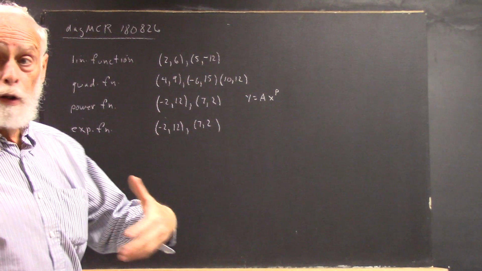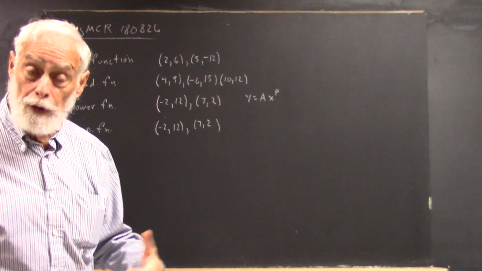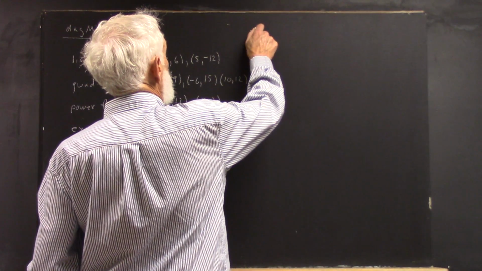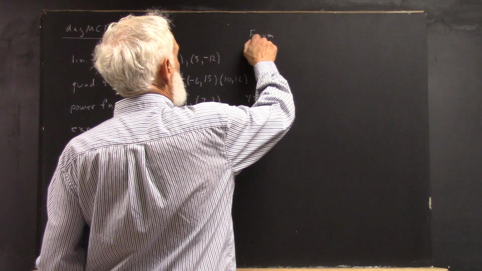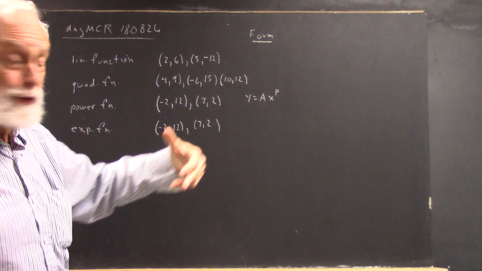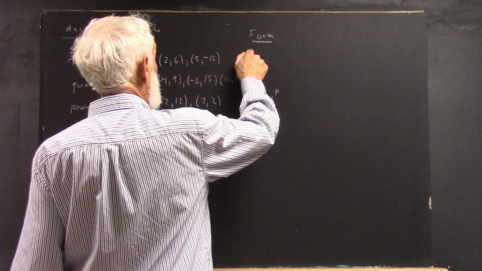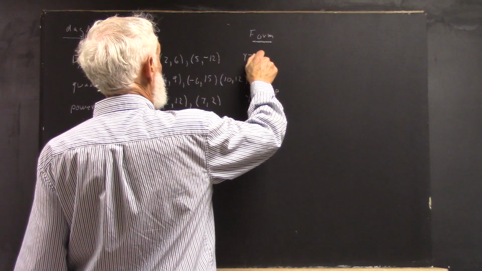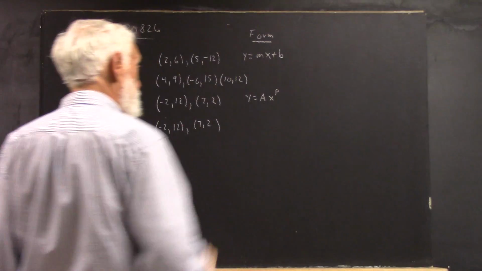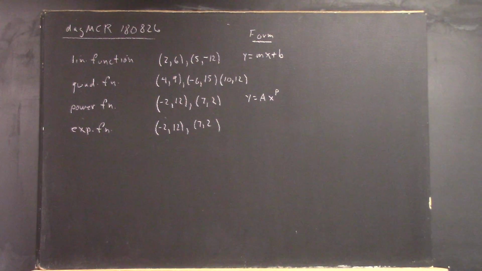So we have to know the form of each basic function. So first thing we've got to know, the form. Okay, what's the form of a linear function? Well, you just said y equals ax plus b. Or mx plus b. Sometimes we use ax plus b, but mx plus b is what you're probably going to remember, and that's just fine.